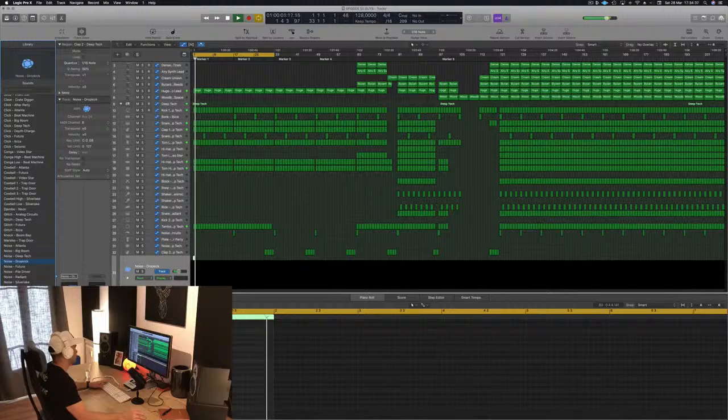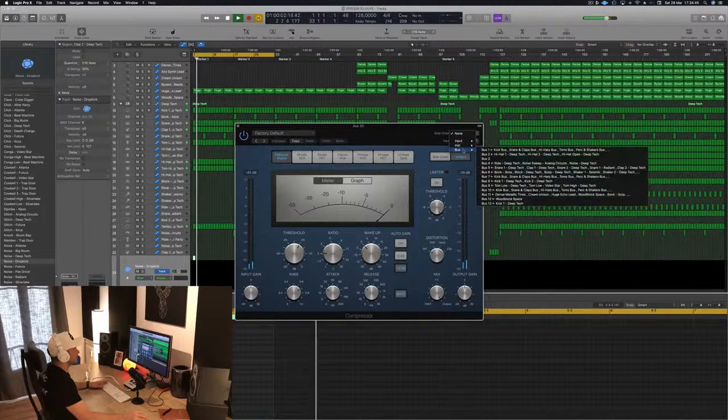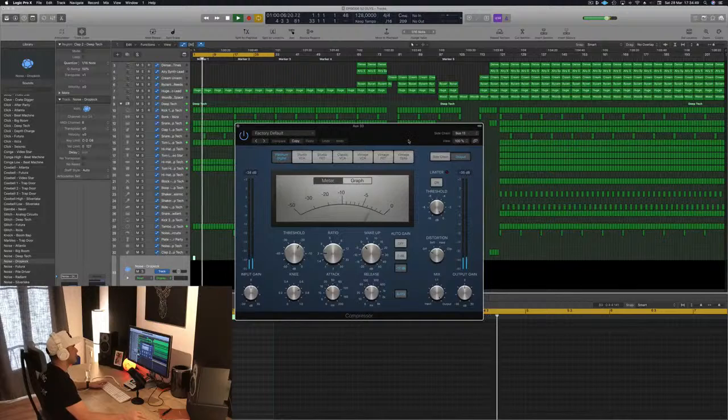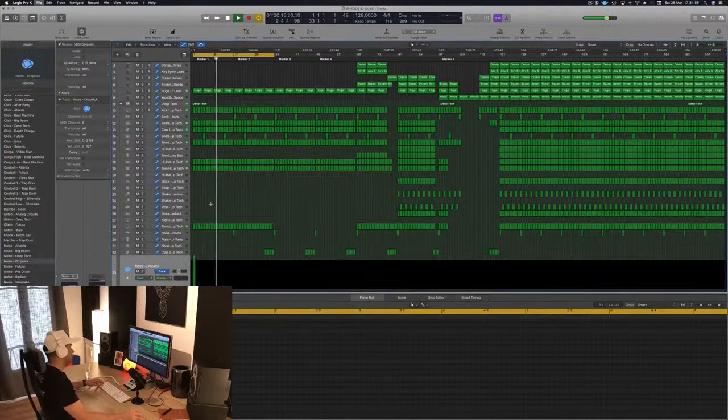I think I was sidechain this. Not so much, but still. So I sidechain the reverb, send effects.